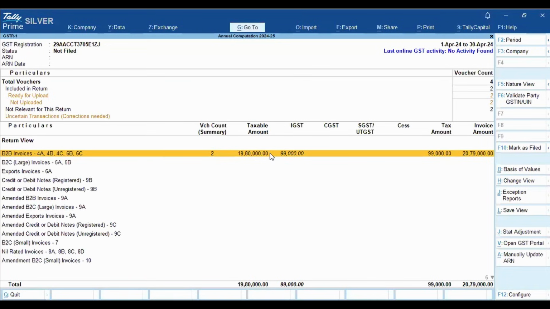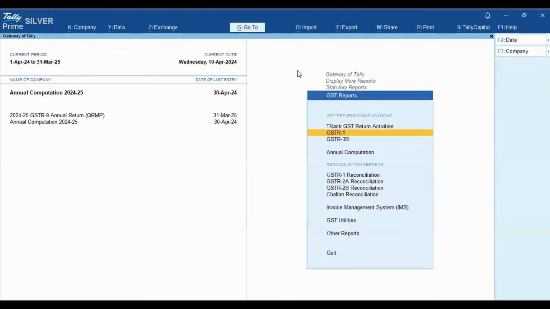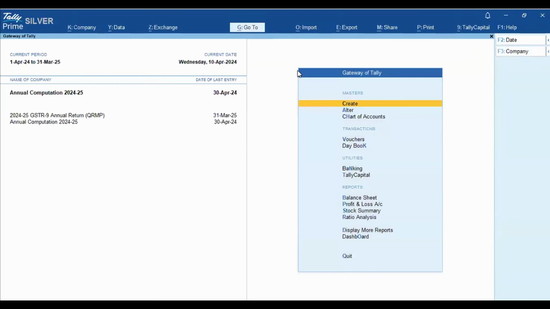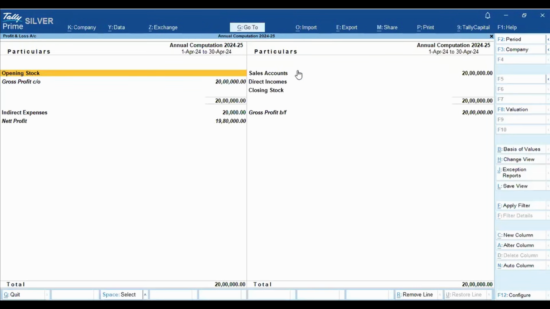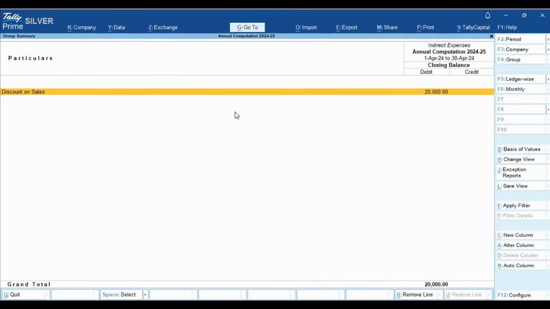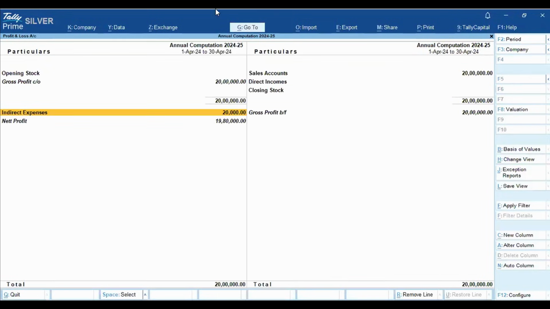The transaction value provisions say the taxes are applied on the net value of the tax invoices. So my postings are different. My books of account posting is 20 lakh posted in the sale account. My discount is here on the expenses side.